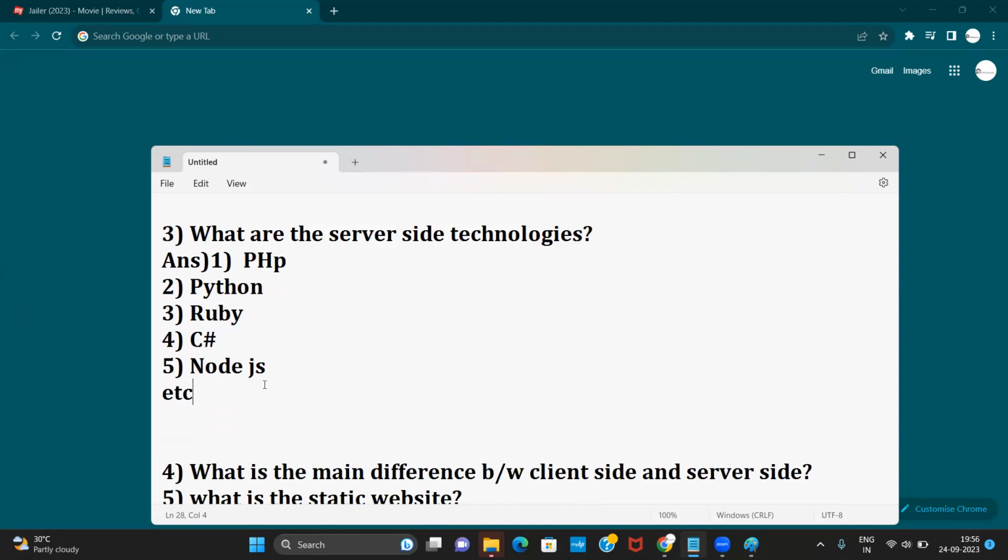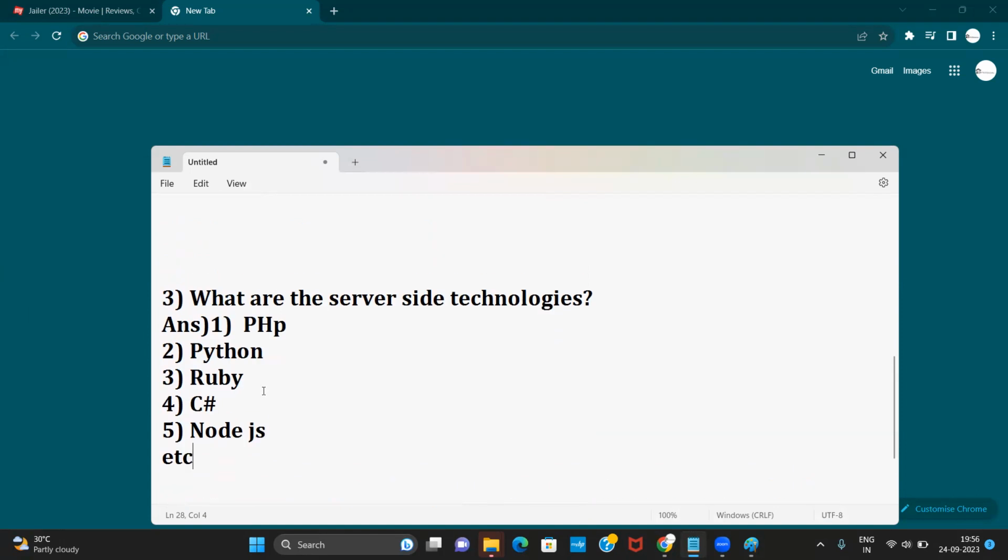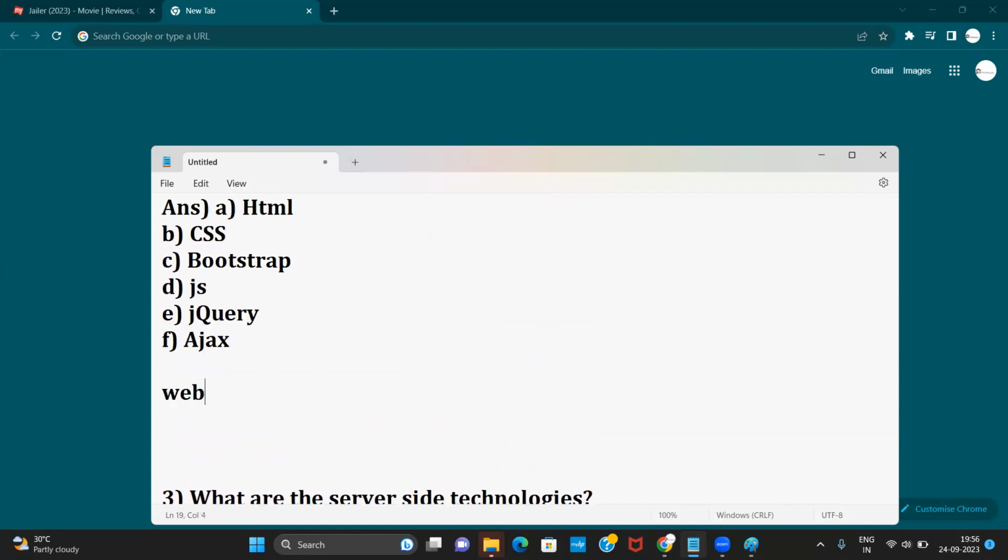Server-side technologies are always compatible with web servers. Client-side technologies are always compatible with web browsers.